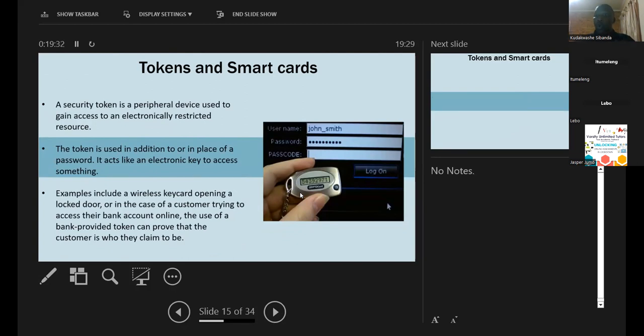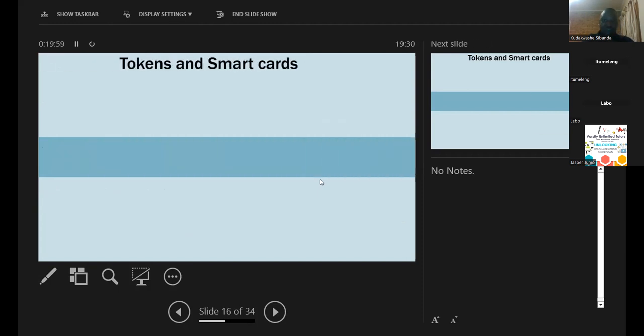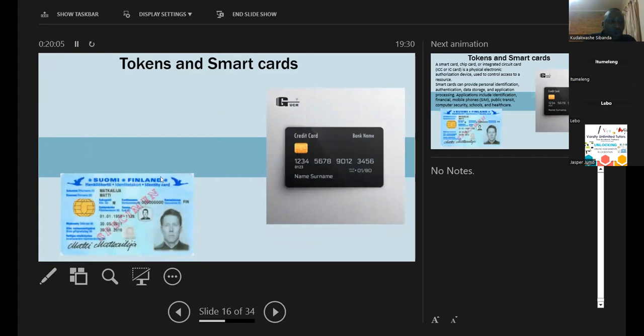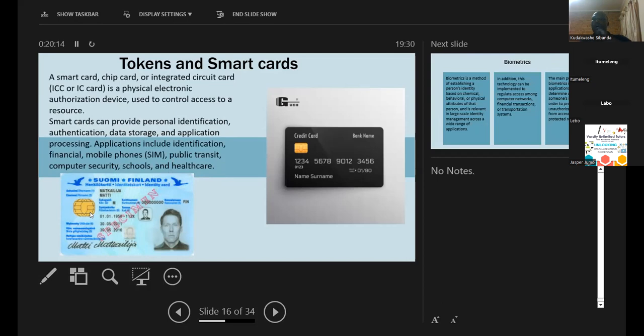So there's what we call Google Authenticator. There's what we call Microsoft Authenticator. They generate unique tokens every 10 seconds. So on top of your username and password, you need to have a passcode. You can generate those passcodes using maybe Microsoft Authenticator, or you can buy some physical devices. Then there's what we call smart cards, like your credit card. You can see that there's a chip there, or maybe in Finland the ID has got a chip there, right? So that is another way to ensure access control.